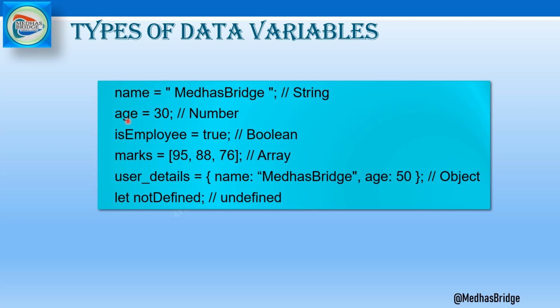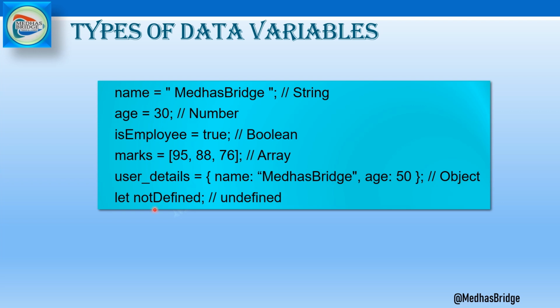Let's say I have a variable where I'm trying to store a whole number. So the data type would be a number, like an integer value. Agree? If I'm storing a boolean value like true or false, then my variable would become a boolean data type. I can also think of arrays, right? Similar kind of data can be stored. So this is called an array variable. I can also have an object, where a key value pair can be stored, like a name, and so on. We can call this an object.